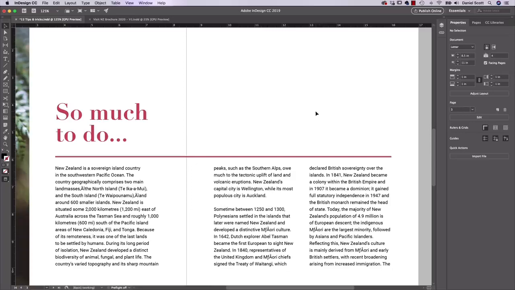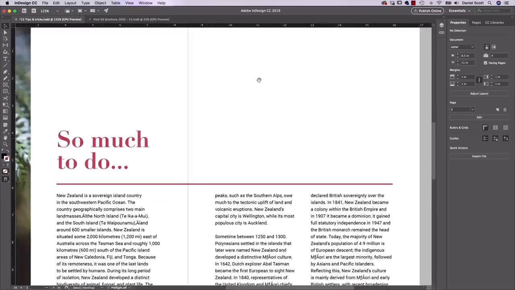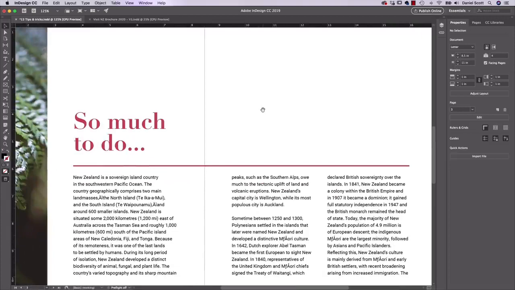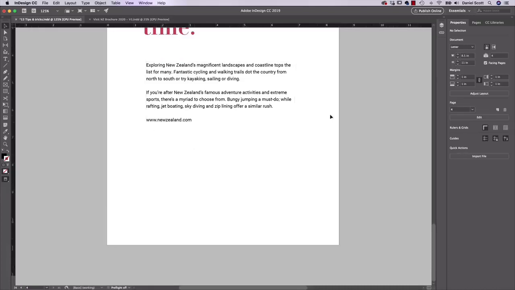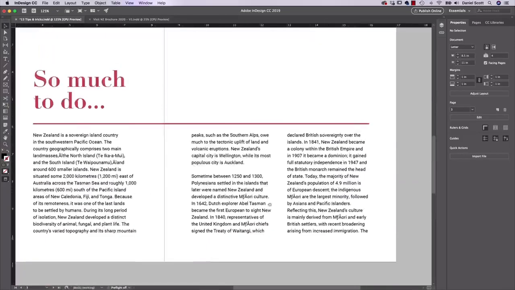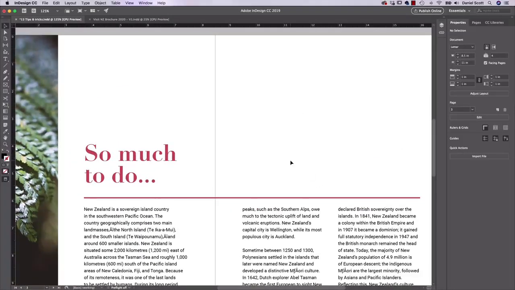Another little trick I want to show you is I want to bring in a little icon. It's a little version of that kiwi that I made for the logo. It's a little fictional company. If you do want to go visit New Zealand, go to newzealand.com. Brilliant website for all that sort of stuff, but I made a little own brand for this course. So the little kiwi, I can go to import file and that is fine, but I'll show you a cool little trick if you bring in vector graphics, say something made in Adobe Illustrator.